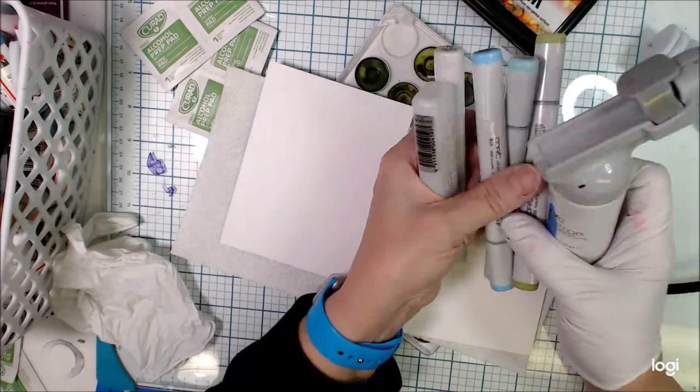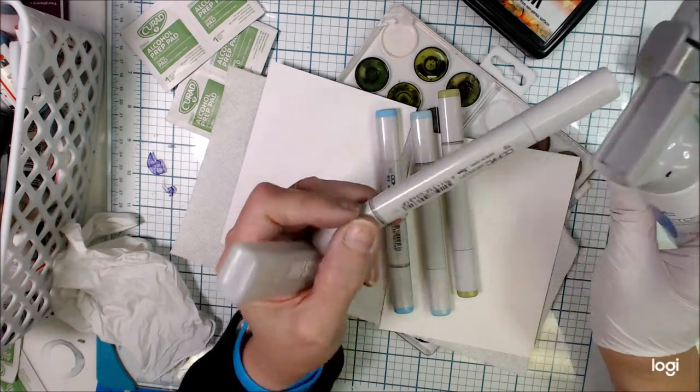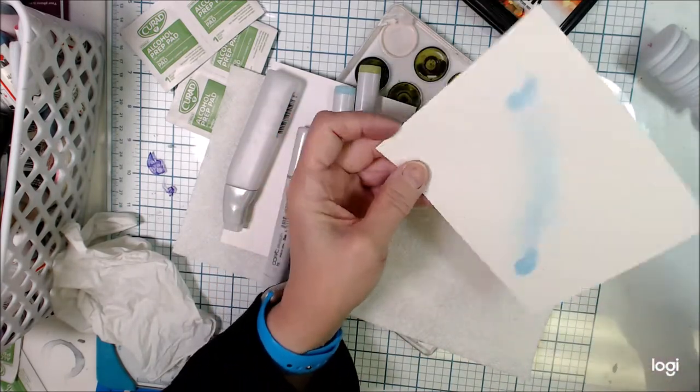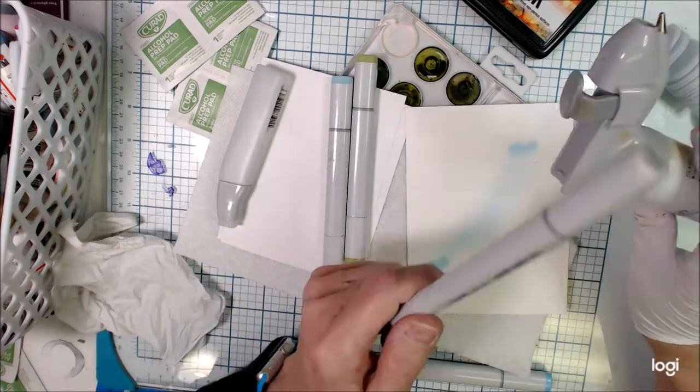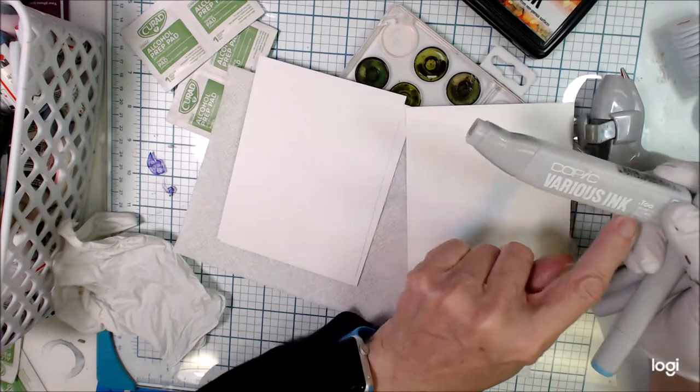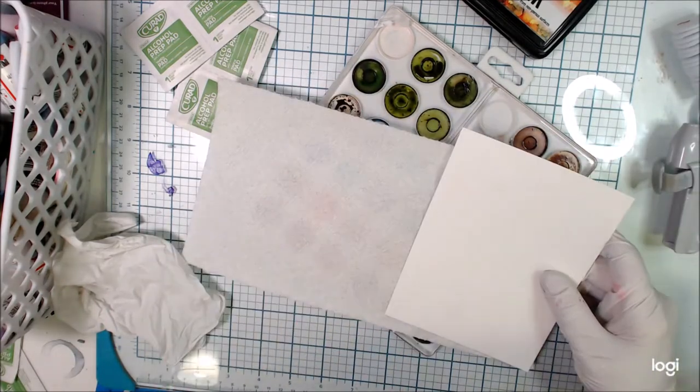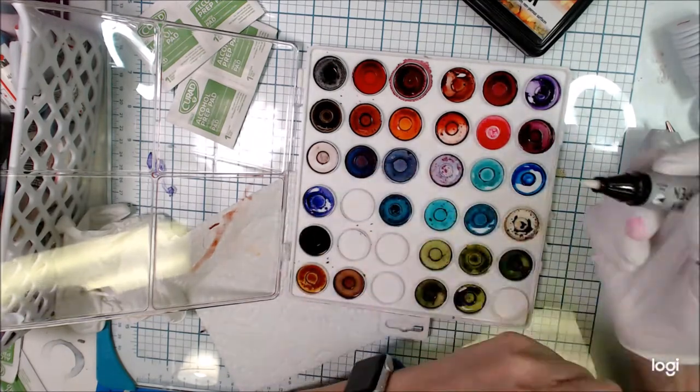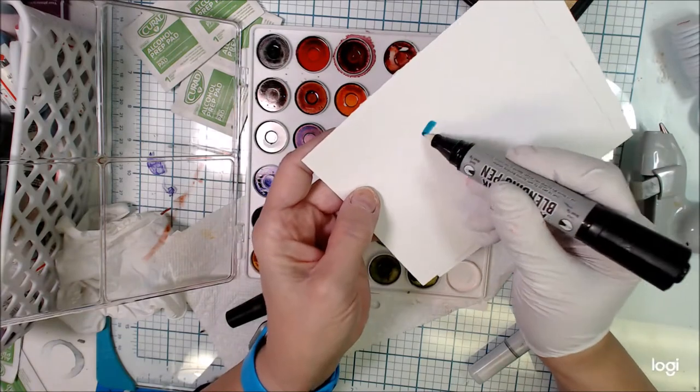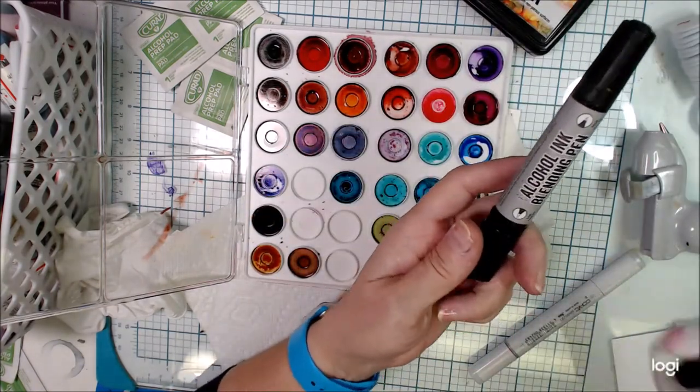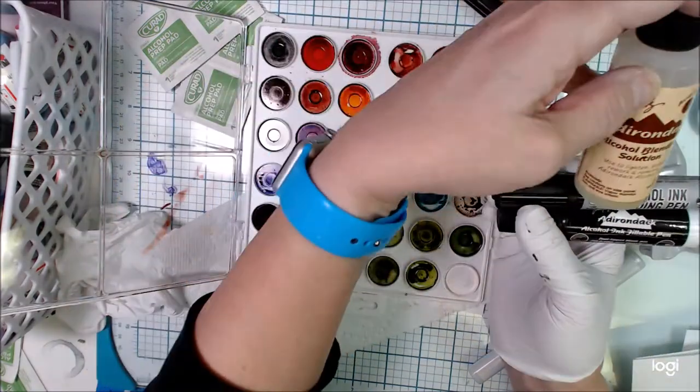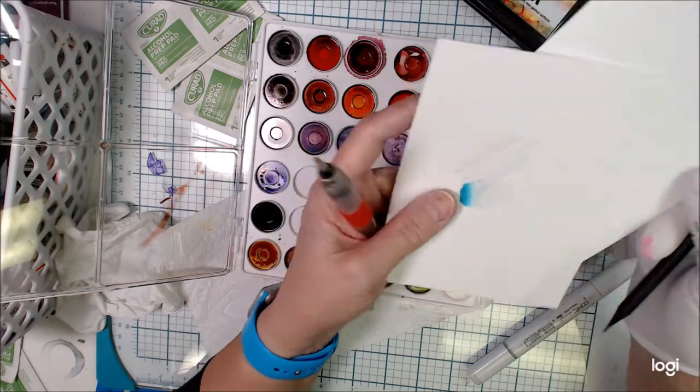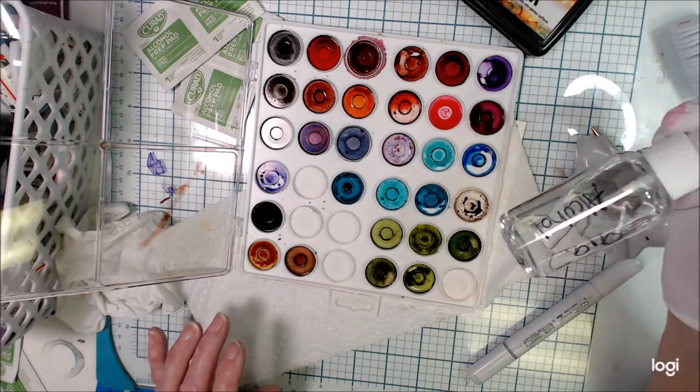Another tool that I have in my stash is this air compressor. I got this when I was taking a class learning how to teach Copic coloring. You can load it with the different Copic colors and use it as air spray paint or you can use the blender in it to blend out color or you can use these blending pens which work just as well. You fill them up with the blending solution and put it down on the paper. The newest one is on the top there and the older version is on the bottom.